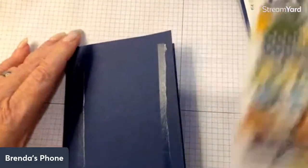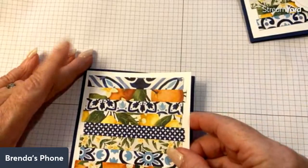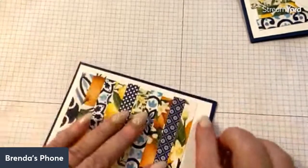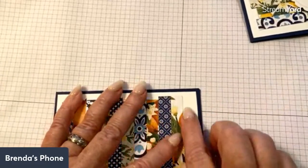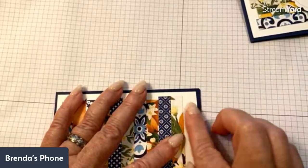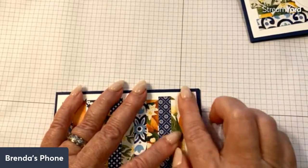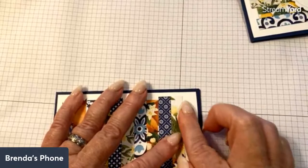Anyhow, so let's go ahead and put this on the card front. And it really isn't going to matter at all. The only thing is I have a little bit of adhesive sticking out here. Here's a little trick for you. We have an adhesive eraser, and you can pull it off with that. But what I like to do is just use my finger, and I'm just taking off that adhesive.